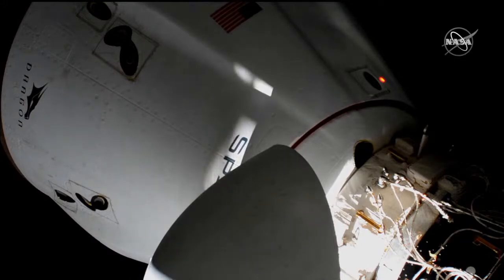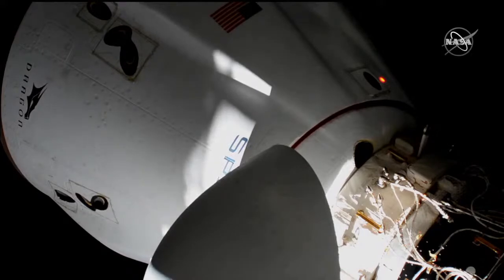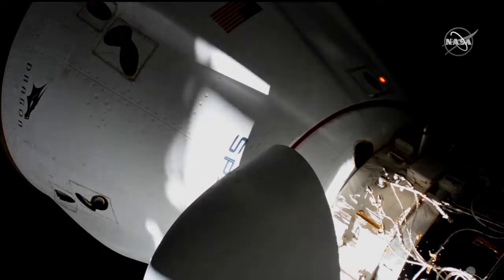And with that, we have confirmation that the second set of hooks has finished driving. So all 12 hooks are now securing the Crew Dragon Endeavour to the International Space Station. Teams here will now undergo a series of steps to pressurize the vestibule in between the Dragon hatch and the station hatch, just like we saw earlier during today's coverage with the depressurization of the original docking port. We'll see everything in reverse to allow the pressurization to equalize, making sure everything is good before opening up the hatch and letting our 4 crew members inside Dragon back inside the International Space Station.